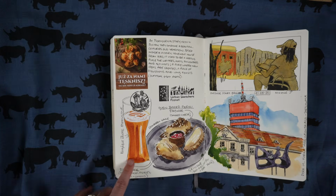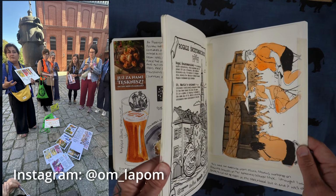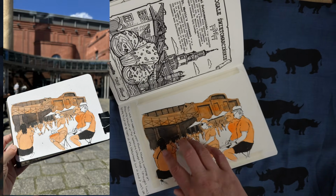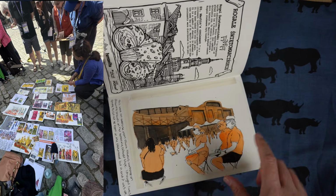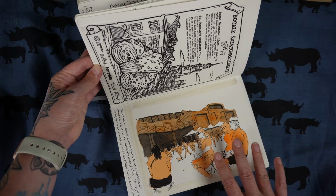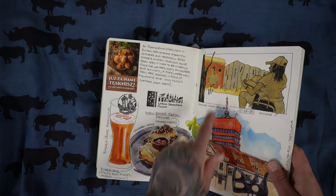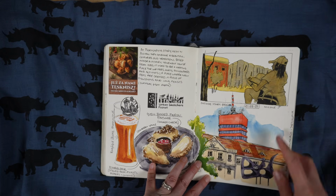So the first workshop that I went to was by Olivia Marcus. And if you haven't checked out her work, then please do. Her Instagram handle is om_lapon. I'll put it on the screen. So very much drawing people and crowds, which is definitely a weak spot of mine. But she has a very interesting way of doing it, using a really bright colour and then dulling down either the background or the foreground. Absolutely fantastic workshop, and I learnt a lot. And then I started playing with it at other stages during the symposium. This was the first sketch walk.